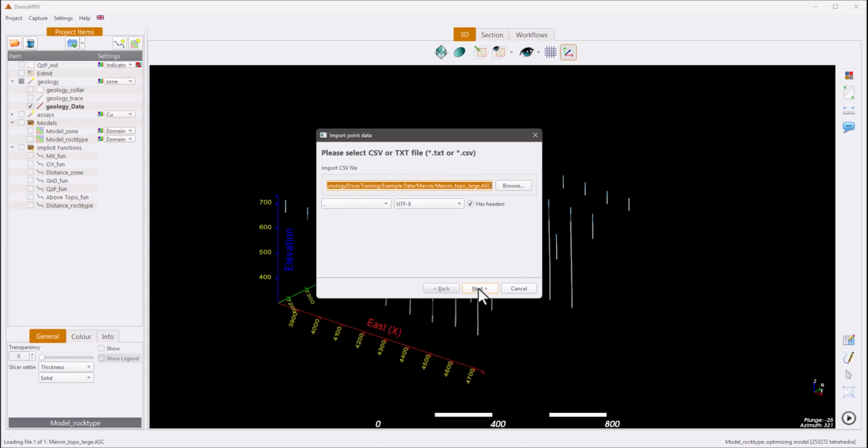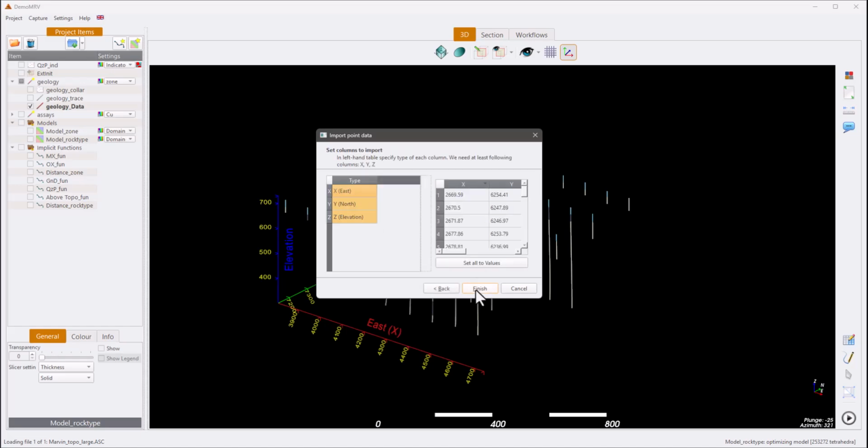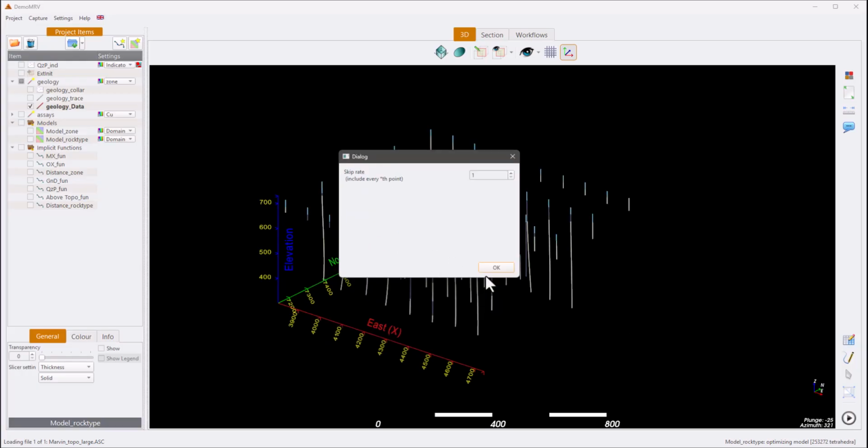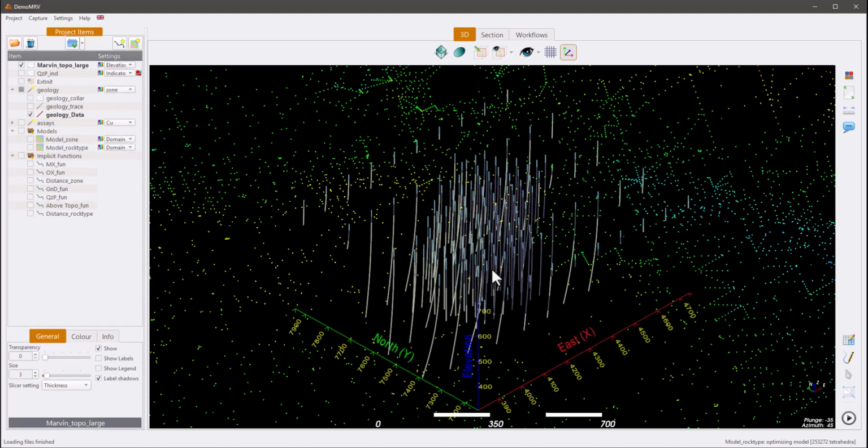This brings up the type of delimiter, and whether it has headers, because it's a text file. Similarly to the import of drill data, you see that you have headers at the top, X, Y, Z, and they're listed here again. We just need X, Y, Z in this case. Optionally, you have some other things like values and categories that you can select here as well. But for now, this just stays at XYZ. Bring in all the data points. We can choose to skip and select every 5th or 10th point if we want to. I'll take all the points for now.